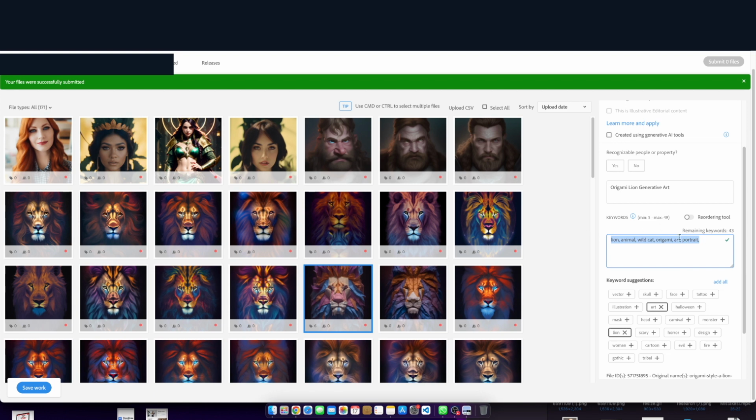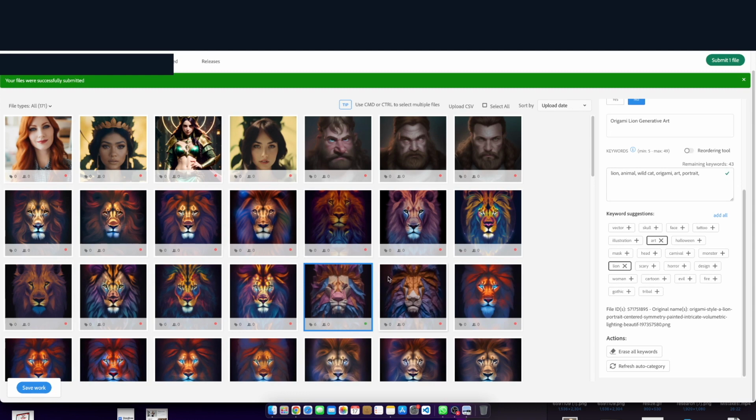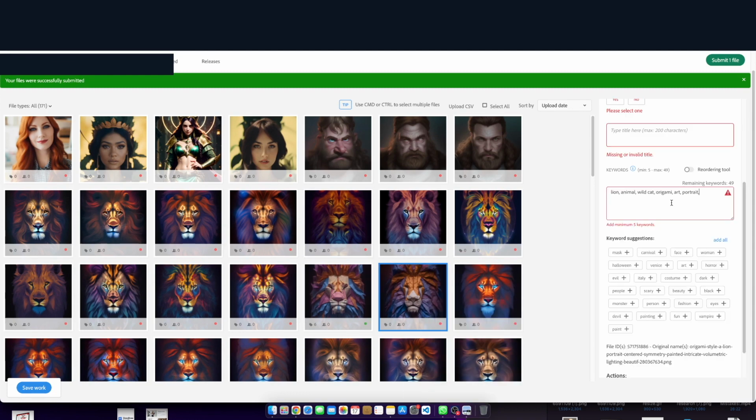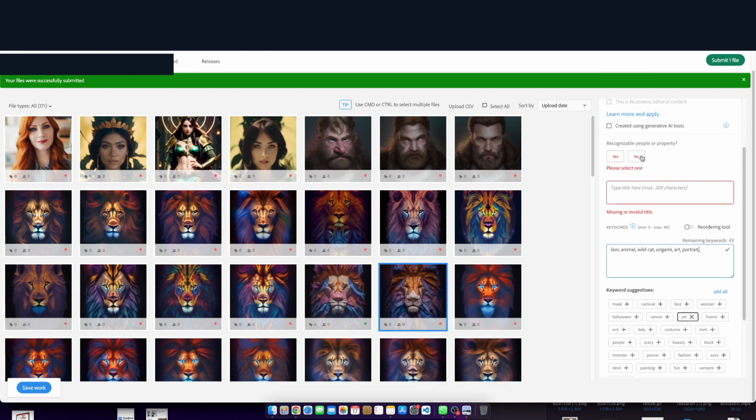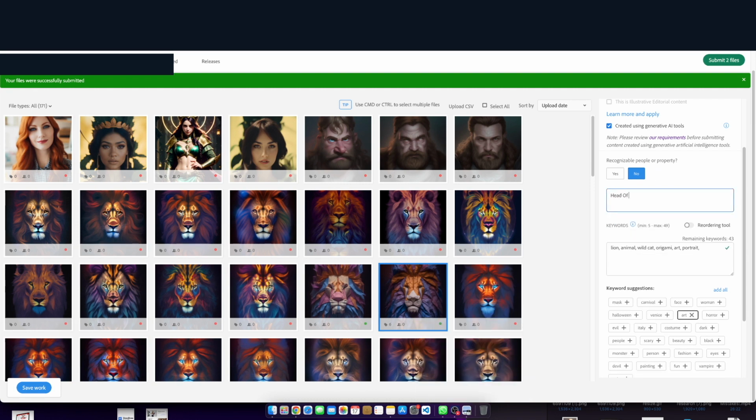You can take your keywords, right? Obviously do what you're supposed to here. Take your keywords, go to the next image, and add the same keywords, copy and paste them, and then add another title. And then once they're both ready, like let's say head of lion in origami. Hold on, let me set that up. Let's just say I have my title, right? Let's assume that I have my title.